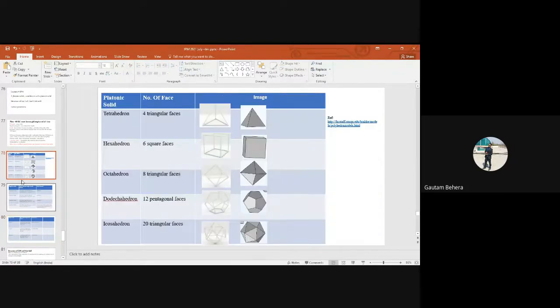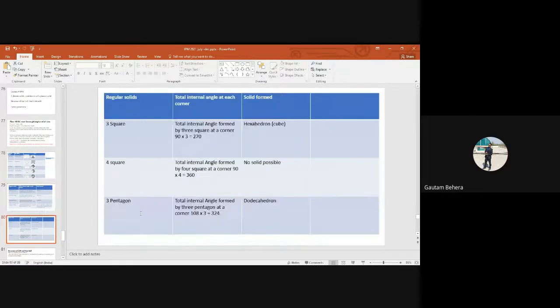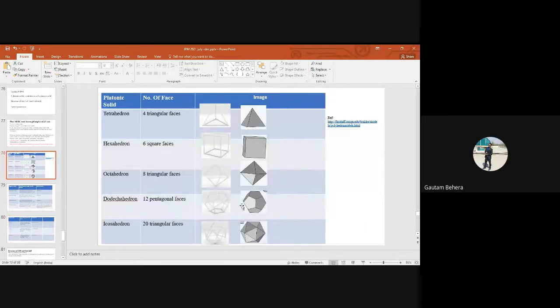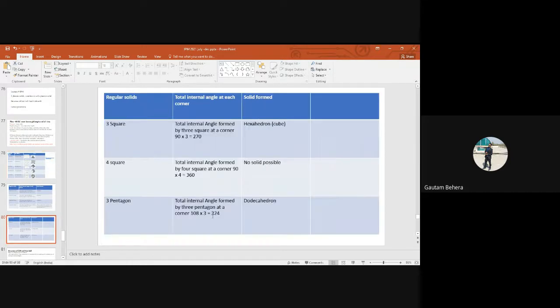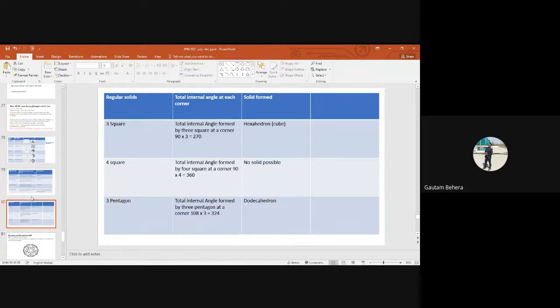This one, dodecahedron. You can see pentagons are there. And how many pentagons have I written here? 3 pentagons. You can see this is a pentagon, this is a pentagon, and this is a pentagon. They are meeting at this point, forming a corner vertex. You can measure the angle. It will come as 324, so it is less than 360 degrees. So the dodecahedron will form, right? I think you understood the points.